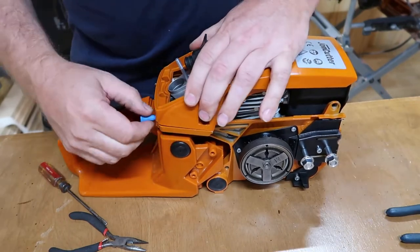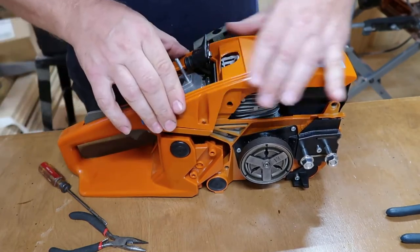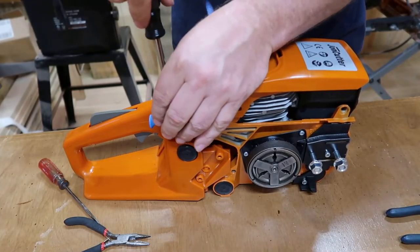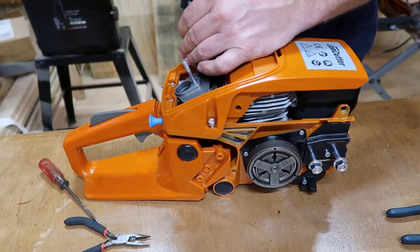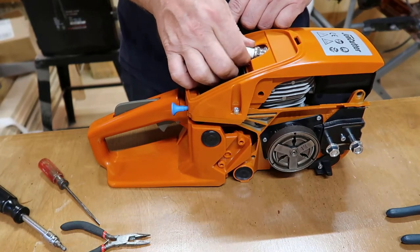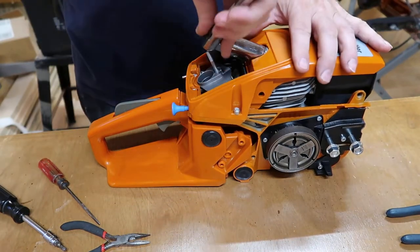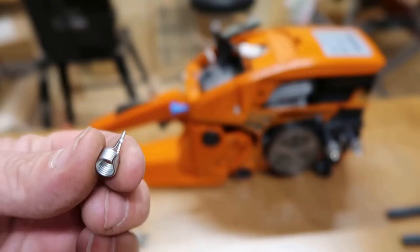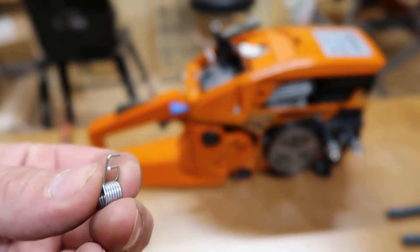And line up and check everything before you put your bolts back in it. Ready to put my spark plug back in. Yeah, I'm gonna show you this right here. That's that little clip I was talking about. That's on the spark plug wire.